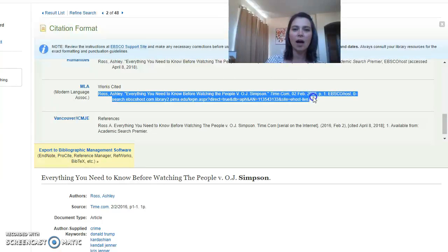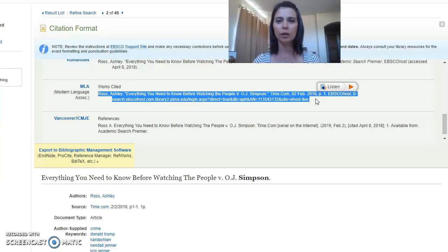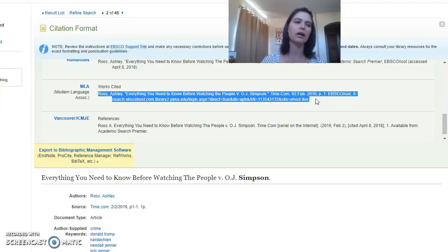And here it is. I can copy and paste this. Once I copy and paste it into my works cited page, there may be some sort of weirdness. I may need to go back and change the font or the indentation, etc. But basically that's what you're going to do to create your works cited entry.